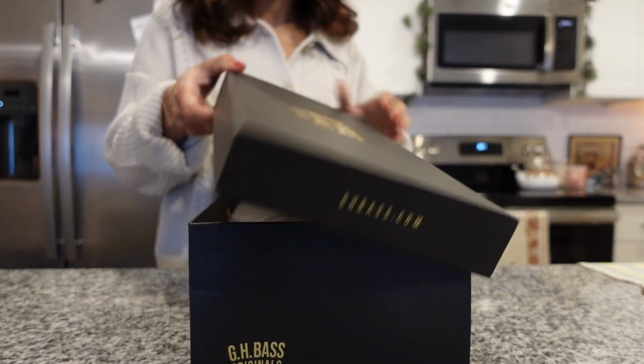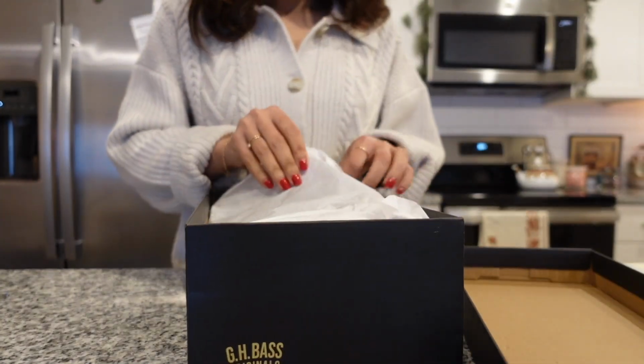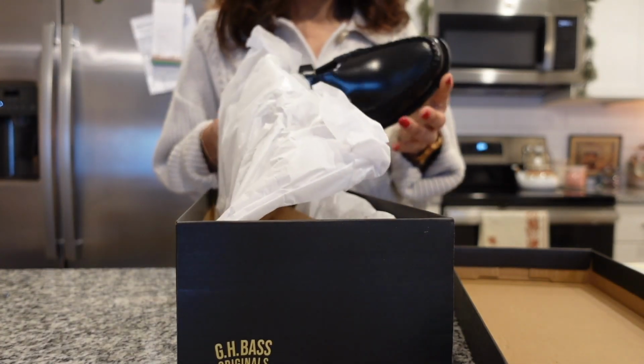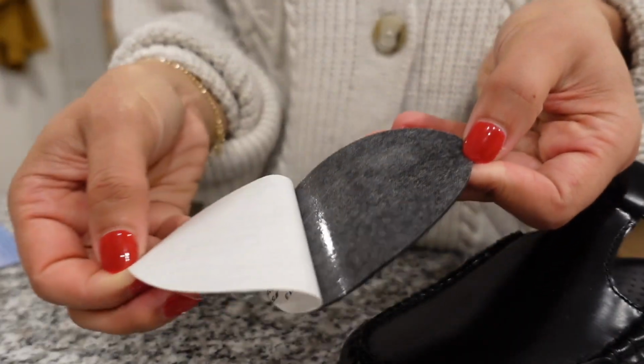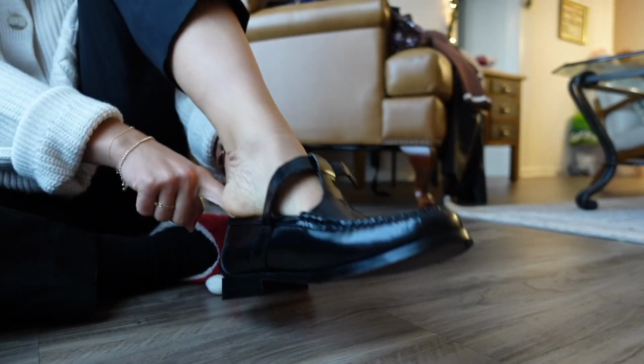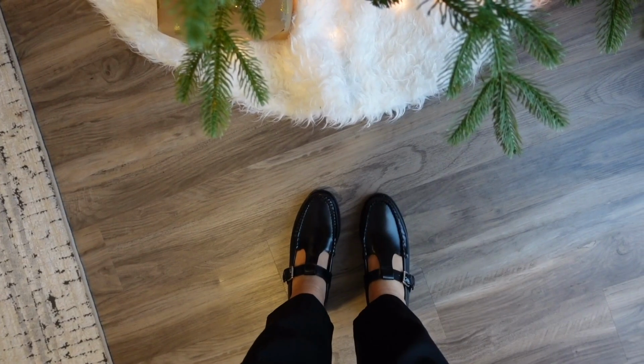The shoes that I want to talk about today are a black pair of Mary Janes. I read the reviews and it said that they're very slippery, which they are, and so I went ahead and ordered that little lipped material thing that you can just glue to it. That made a huge difference. I took them to Paris for like a day and a half and I walked miles on them. I got tons of compliments. I got this cute guy saying, nice shoes. And I was like, oh hey. But I love the look of them. I have been looking for, again, a Mary Jane that worked for me.